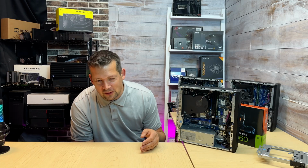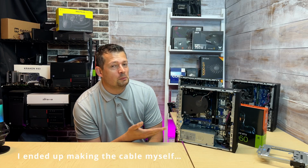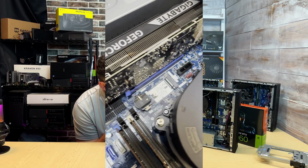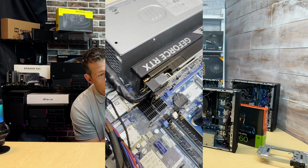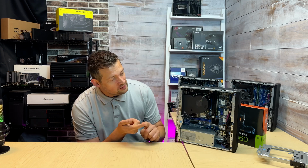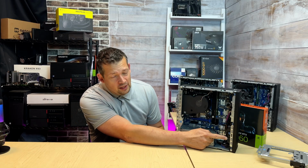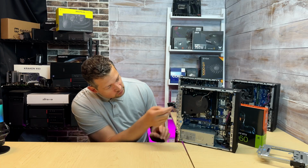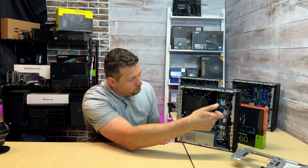If they are watching this video, this is a game changer. It could be a game changer if the parts department would work with the engineering team who designs these computers, and make that part available so we can just go under our Dell service tag and make a purchase, not only just buying the solid state and RAM, but please have an option to upgrade the power supply, have an option to get this front fan if we want to, have an option to buy this bracket, and the actual cable from the power supply to the graphics card.